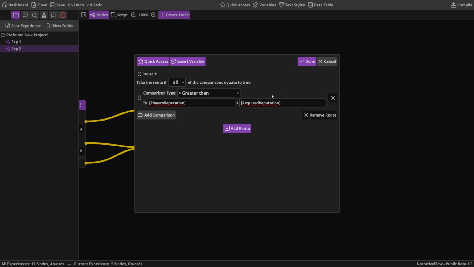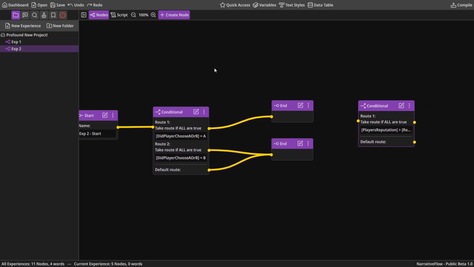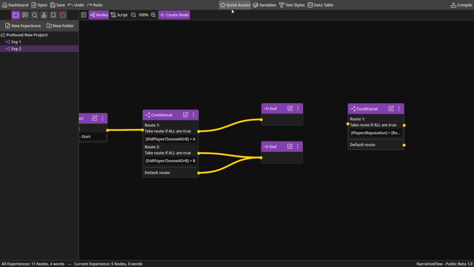You can also use variables in properties and many, many other areas of NarrativeFlow. Now, one last thing before we finish this part 1 of the walkthrough is let's talk about quick access. When you're designing narrative, I'm sure you have experienced this before, where you have certain terms or phrases that you're going to be typing over and over and over again. The names of characters, names of regions, etc. And sometimes these names, especially if you're working on something fantasy or sci-fi, can be quite complex. They don't roll off the tongue when typing, so to speak.